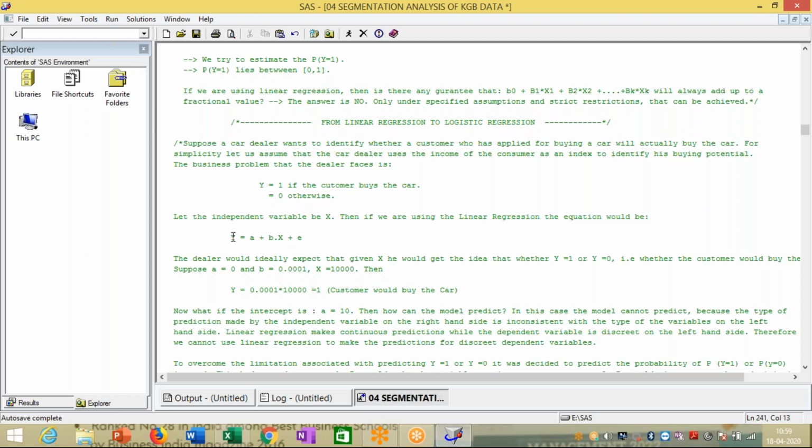Now what if after estimation I get that a is 10? Then how can the model predict? It is not possible for us to map from an infinite set to a finite set that has two elements.